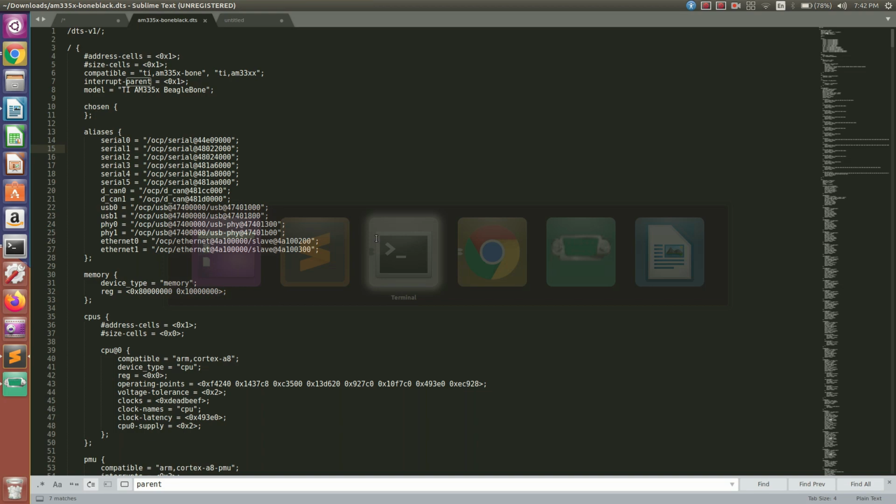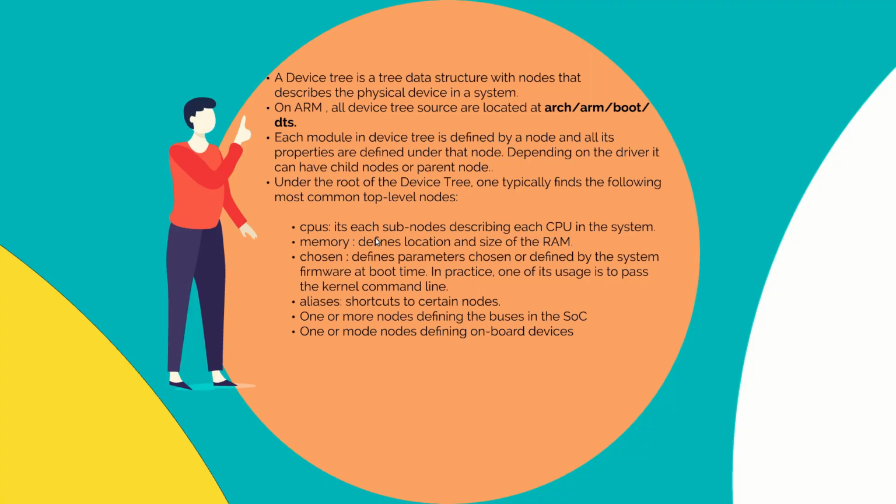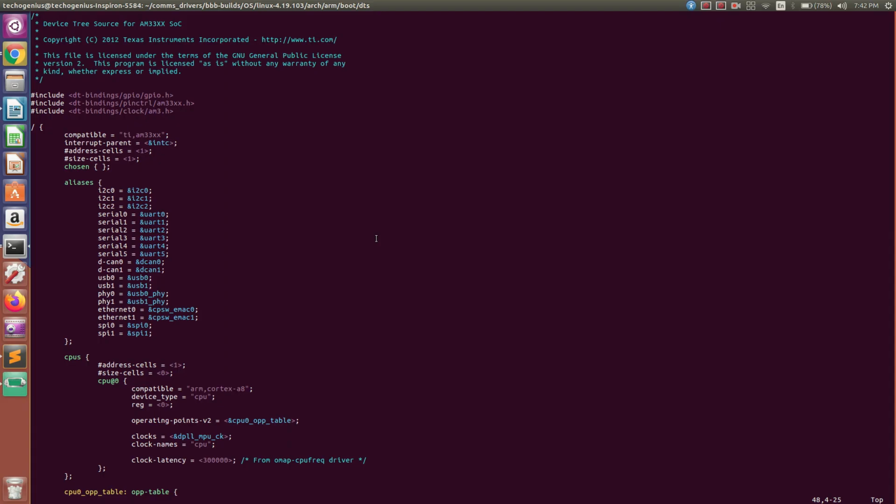So this is the thing. And yeah, what actually are the CPUs? It is describing each CPU in the system. Whatever information you get here is about whatever CPU is being used. The BeagleBone Black's AM33XX SoC has an ARM Cortex-A8.